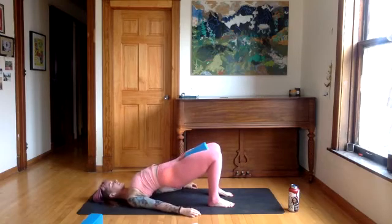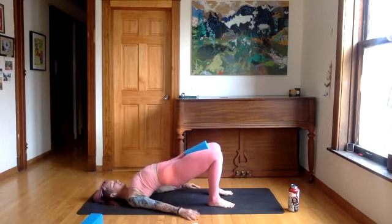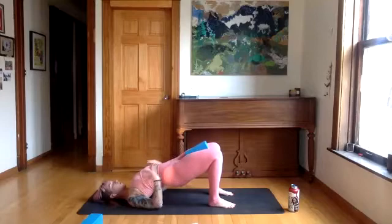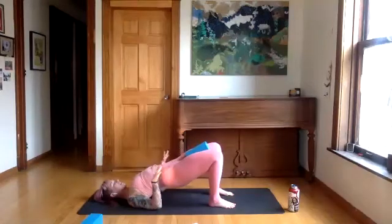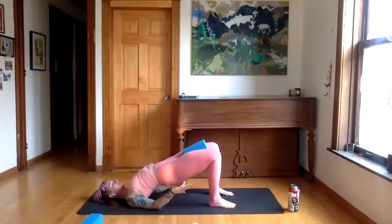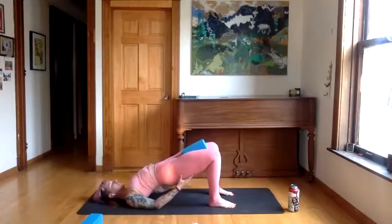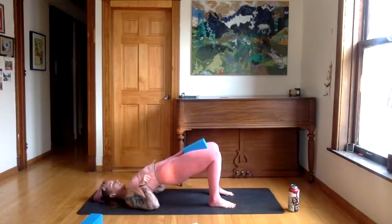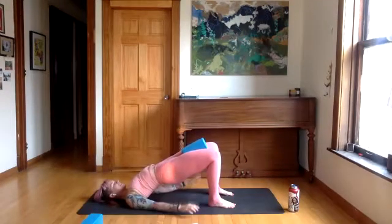Wiggle your shoulder blades together beneath you to open up across your collarbones. And then take a moment to check in with the quality of engagement through your lower body. Visualize the whole surface area of the bottoms of your feet. Think about using all of that area to push down. Notice your quads ignite. Think about engaging your hamstrings, the backs of your thighs, and your glutes. And think about sending your tailbone longer towards the wall in front of you, so away from your head.